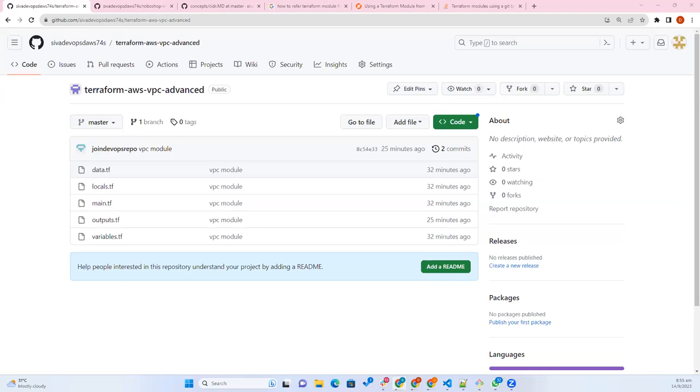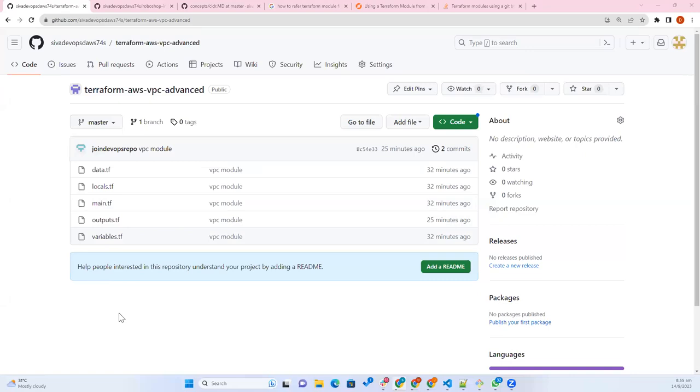I will try to give a lot of assignments in these four to five days. First, complete this immediate assignment: clone it to your laptop and write the README.md, providing the inputs and outputs.